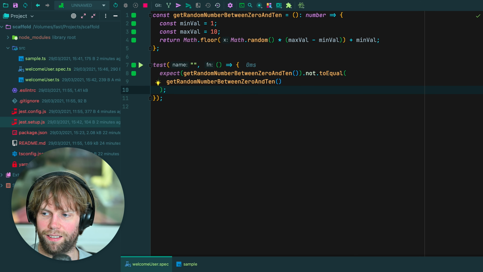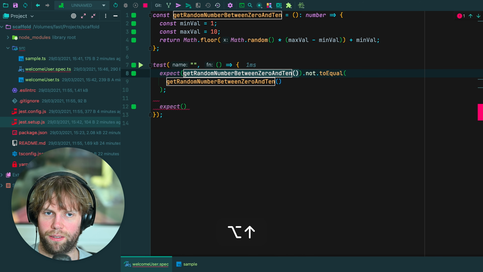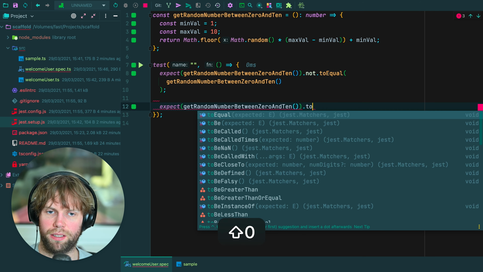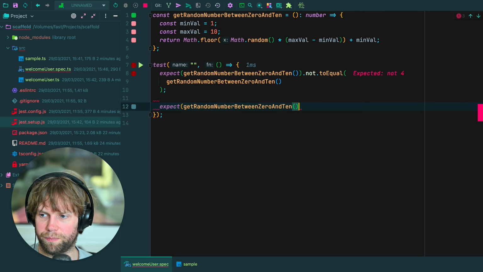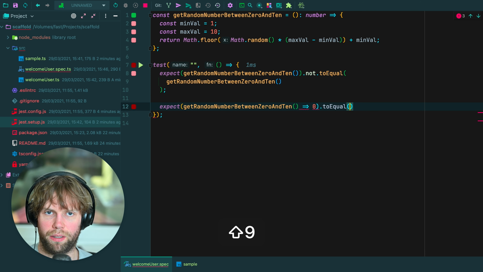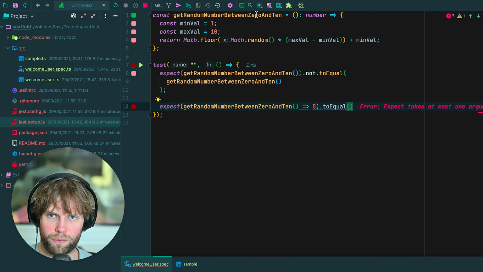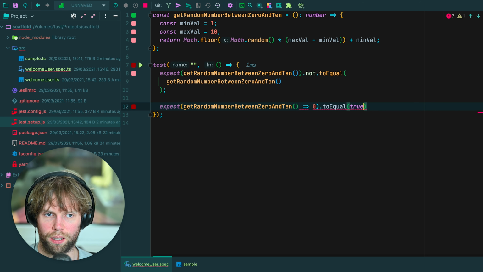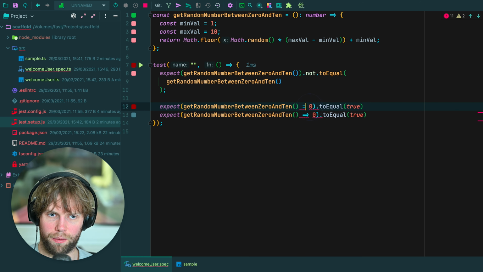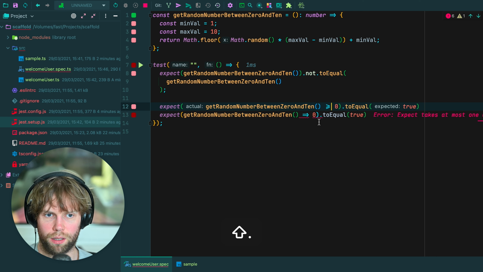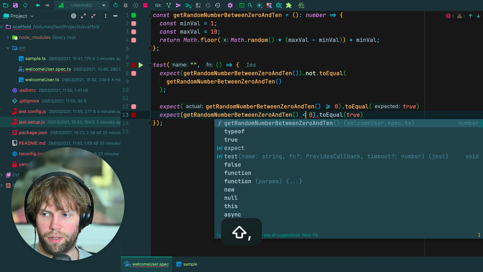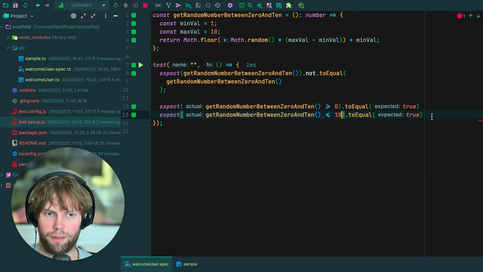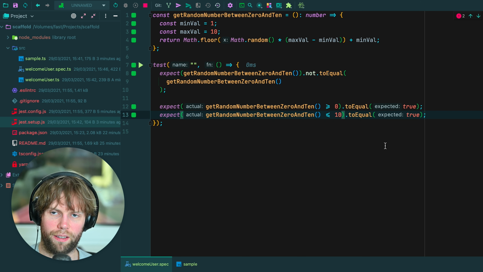And then just to be super safe, he also added 2 more expectations that the result should be bigger or equal to 0, and that it should be smaller or equal to 10. And he had everything passing.